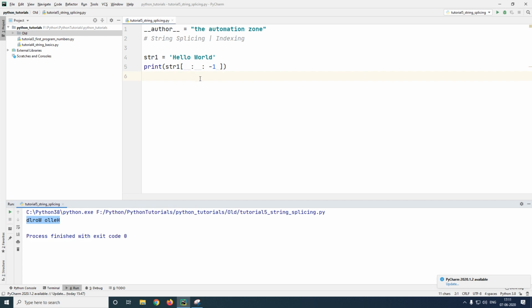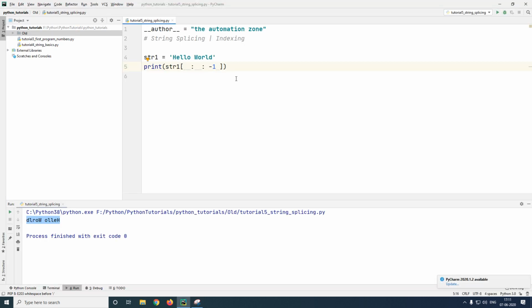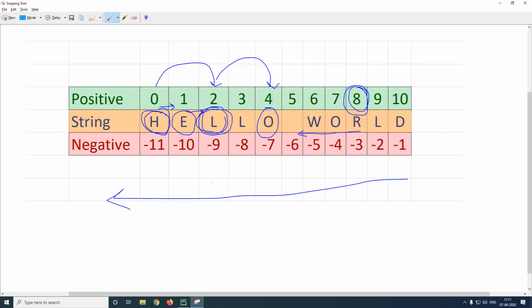Now let us do something else here, which is a bit complex. I'm going to do the exact same thing but also by putting in the starting as well as the ending. Now because we are doing the reverse, everything will be typed in reverse order. So I'm starting from reverse. I want to type in, let's say, ROW. In this case, where I want my splicing to start is going to be the index 8. So I'll type in the starting index as the index 8. The ending index would be W, which is 6.